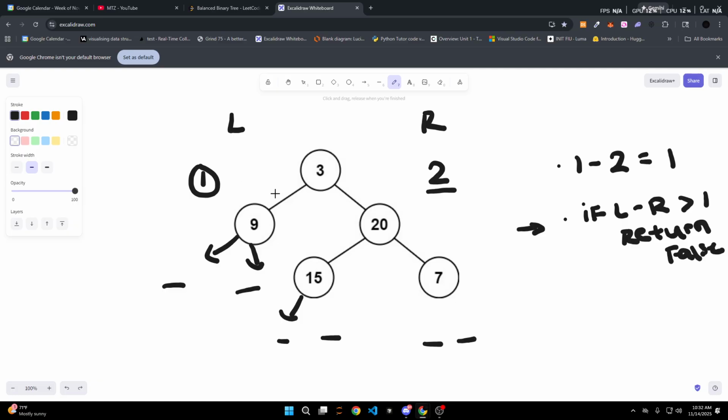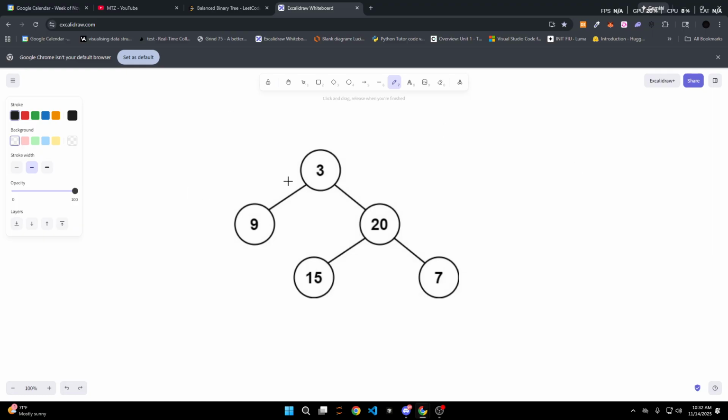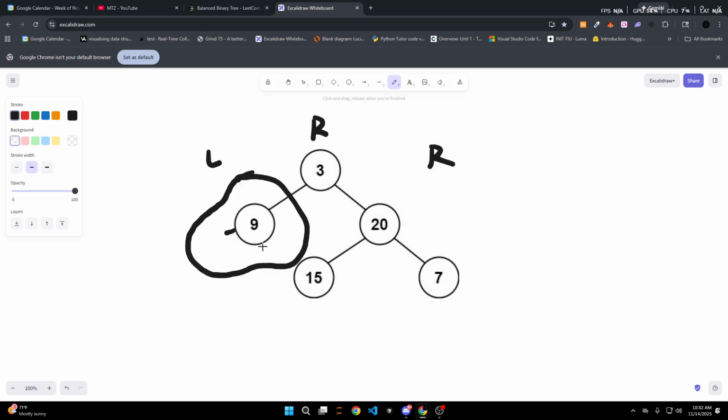So to help better visualize that, because I was a little bit confused when doing this. This is your root, and you have your left section and you have your right section, right? Your left section in this instance represents all of this area, and not only does it represent all this area, it also represents the nodes that branch off, right?